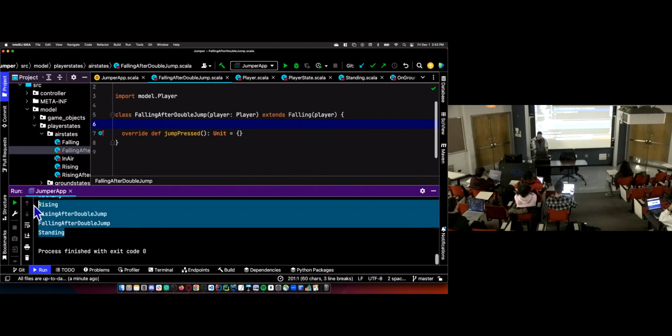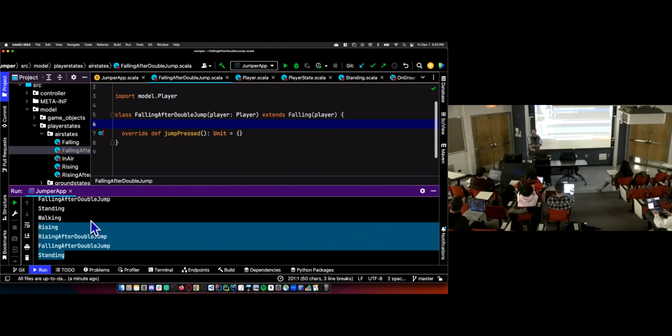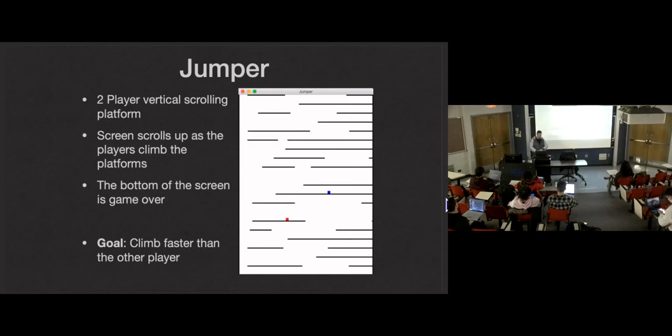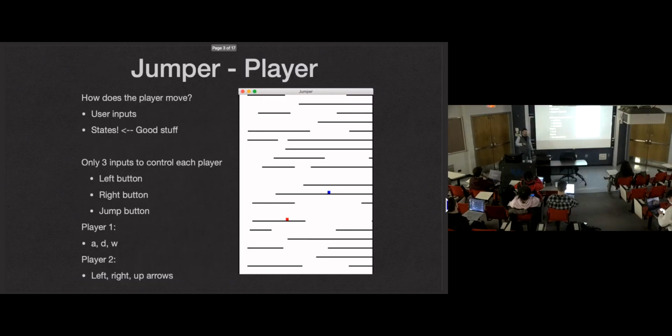And I kind of recommend this. I have to recommend it because it's what I clearly did and do: every time you have a state transition, print to the screen that there was a state transition. Like in the constructor of each state, print out that, hey, you're in this state now. It can help for debugging, having this log of every different state. If you're playing with your calculator and you can see whenever you hit a state transition, it can help you just see what's going on, visualize what's going on with your code. So that's Jumper. Let's get to the good bits.